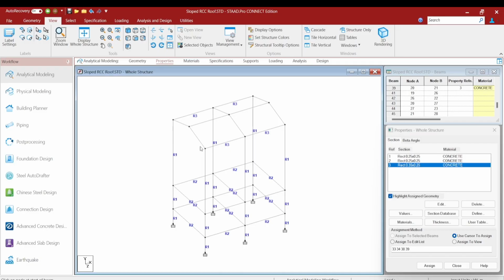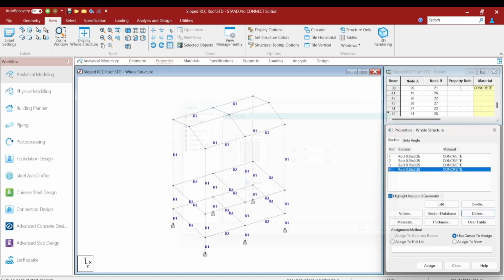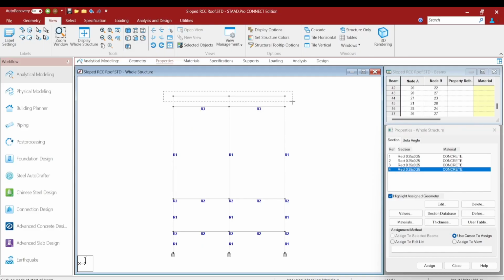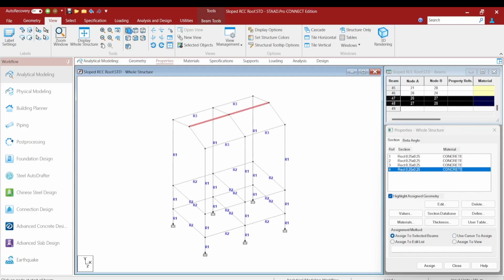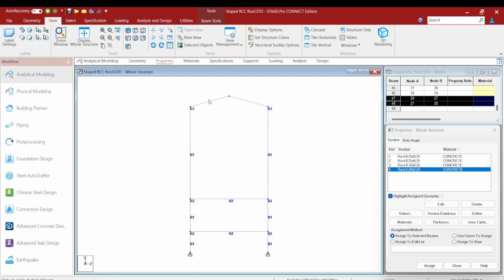Now comes the part for the sloped beams. For the sloped beams, we can do 0.25 into 0.25, and we also have to make sure we delete the beam at the center. But if you are doing this, I hope you are not. So let's go 0.25 into 0.25. This will provide a very minimal size here because large sizes can't be afforded here. We'll use different front views to select all the beams. Let's use this view. Yeah, this way we can select the beams.